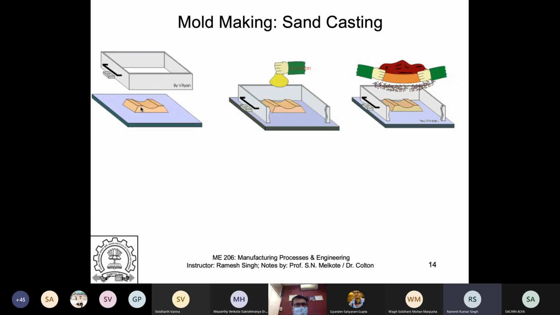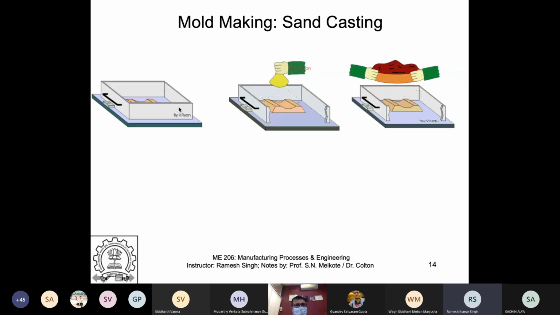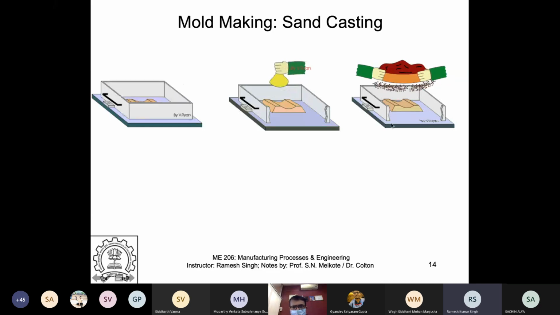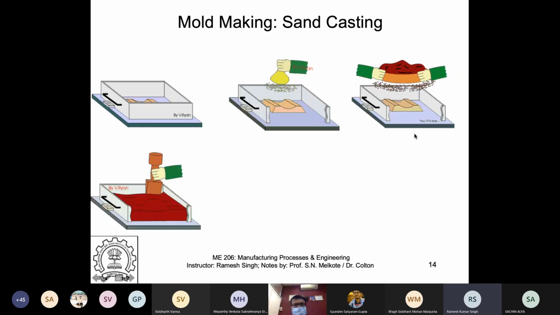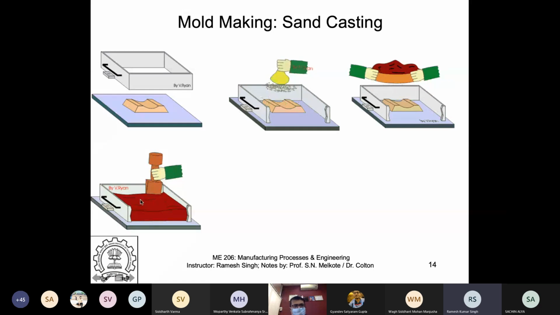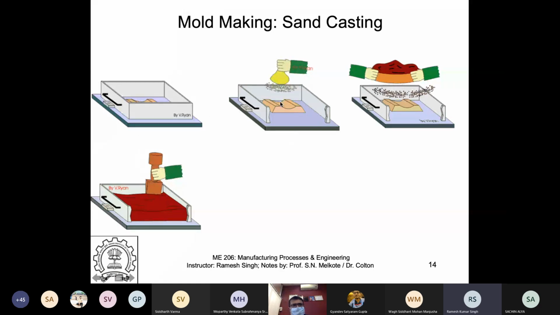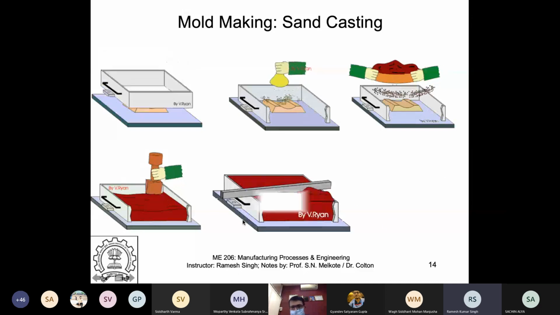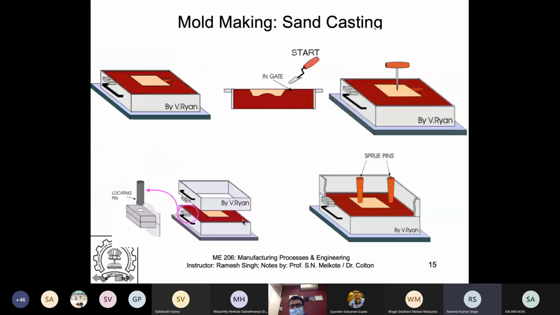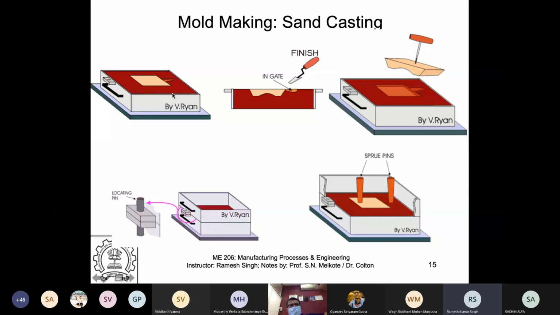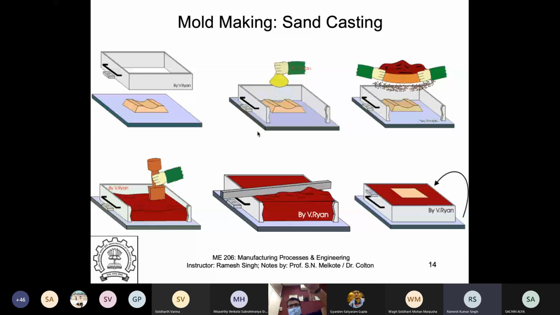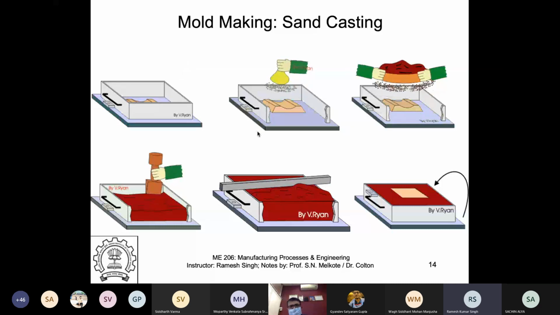Imagine this is a hemisphere, and then I will take a box, and I'll basically put sand on this box. Then I'll ram the sand with the ball. So imagine this is a half ball. Then I will make this, then I will flip it, right? And then I'll put the other half of the ball on the other side.